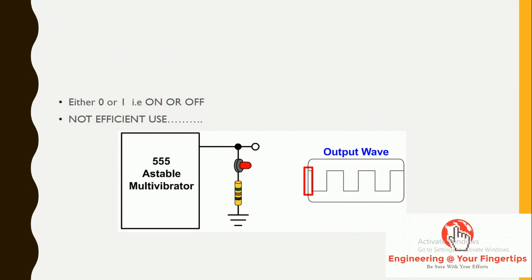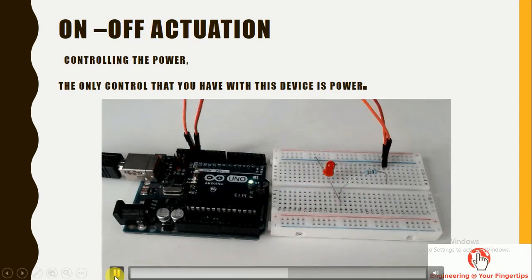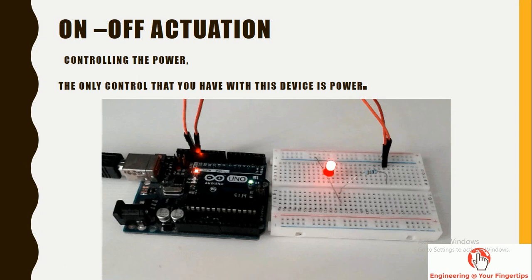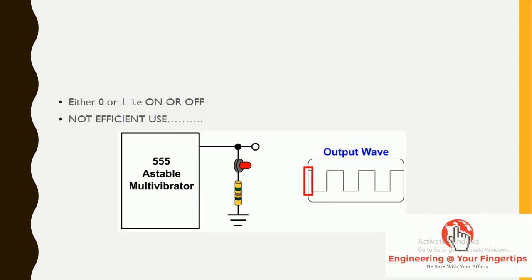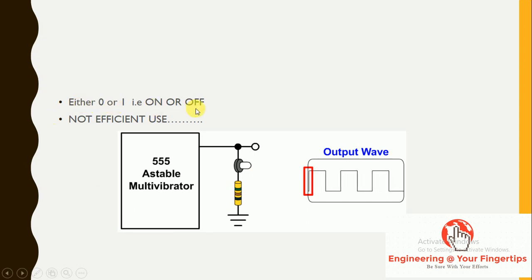So LEDs, light emitting diodes, you can just turn them off and on. Now you can be more sophisticated about that. You can make them brighter or darker and all that, but you don't have to, because you can just say off, on. You can control them in this digital way. A buzzer, you can make it buzz or not buzz, everything is 0 or 1, either on or off, nothing between them. Now there are all kinds of devices like that. Basically all devices you could just control through power on off.